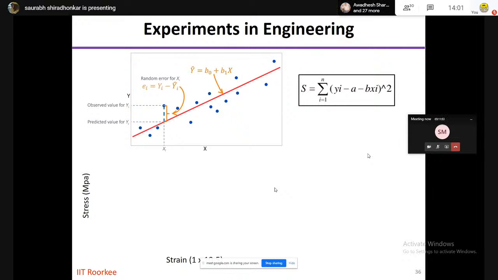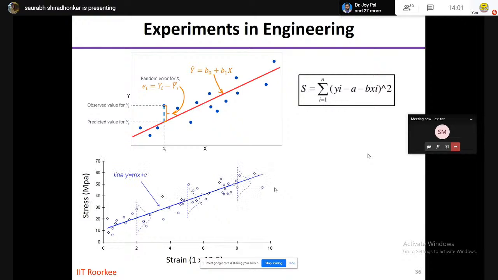And for that, you need to understand the variation of material strength. When you fit a line to the experimental data, you find the error between the observed value and the predicted value, and you do it for all the different points. You take the sum of squares of these errors, and then you minimize this error. That is called the least square approximation, and that's how you obtain the fitted modulus of elasticity.